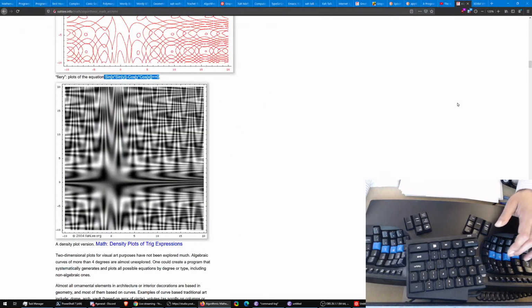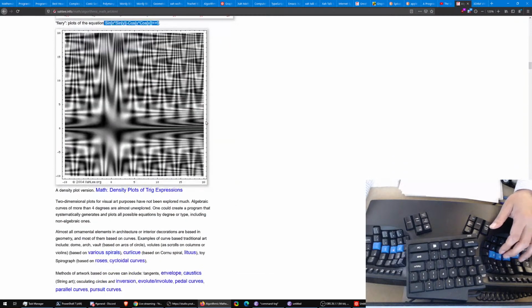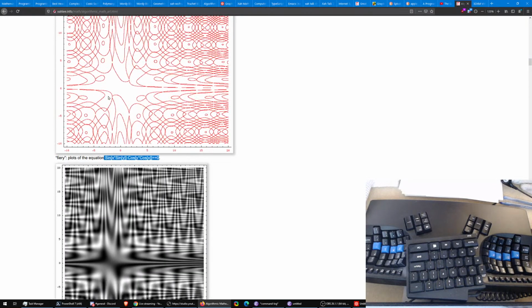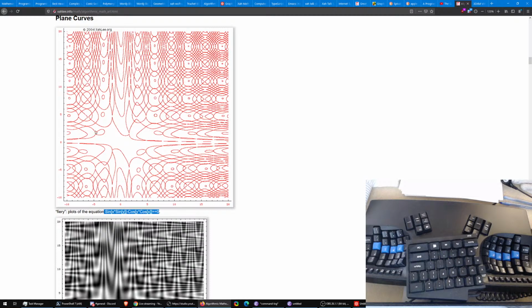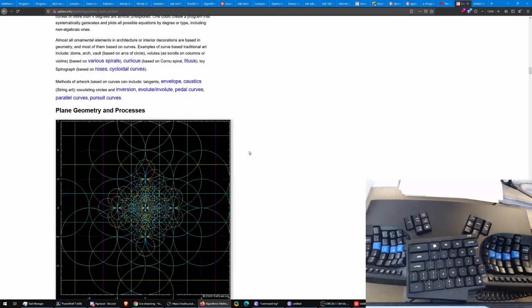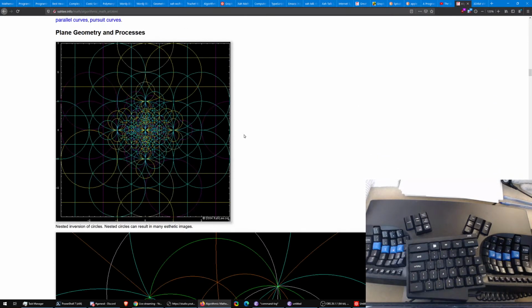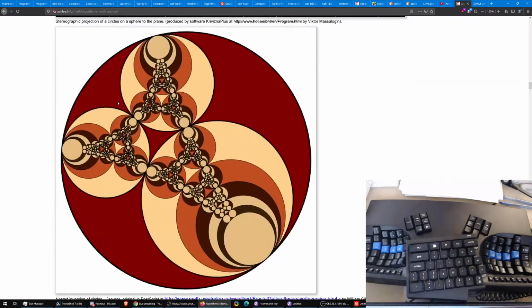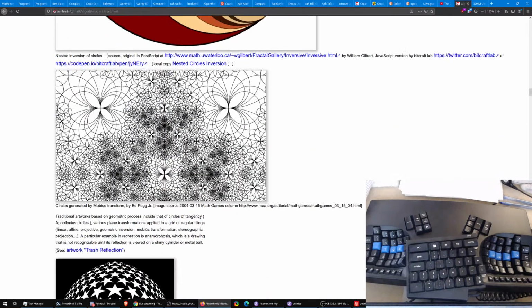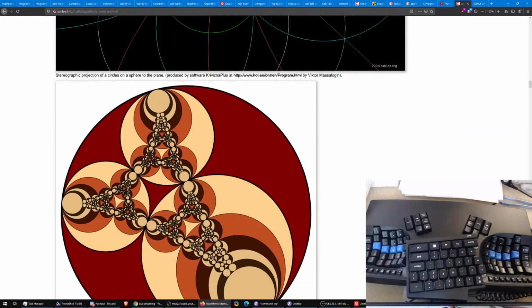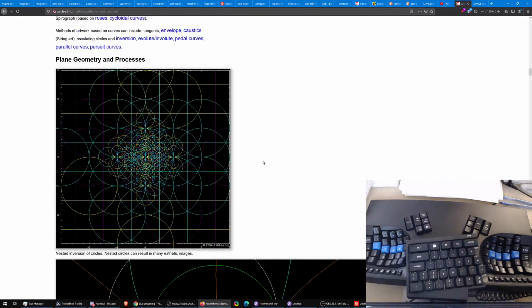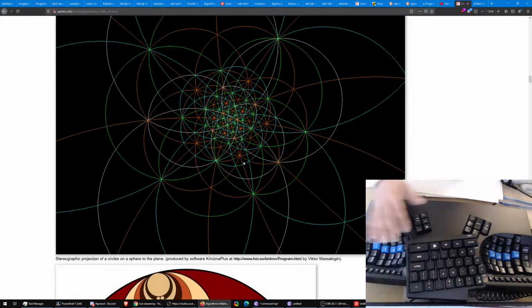So beautiful. Back to the article, this image is a density plot, done in Mathematica. And this one is also plotted in Mathematica, I think. Anyway, first of all, this article gives you an outline of different types of geometric artwork. These are inversion. You can study them in geometric inversion, which is not a very popular topic. You don't usually learn this if you go through a math major in college.